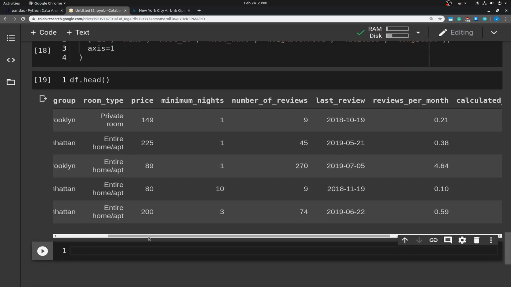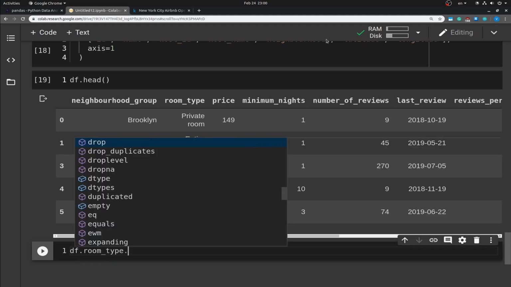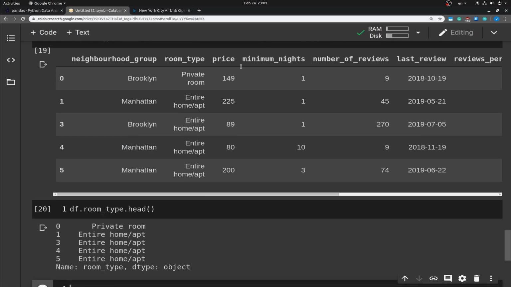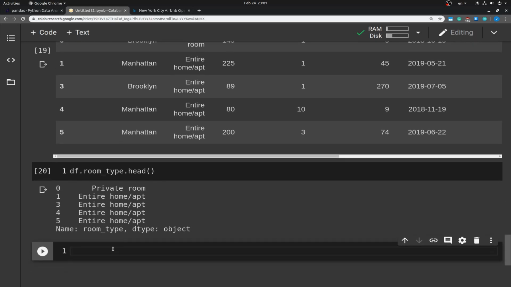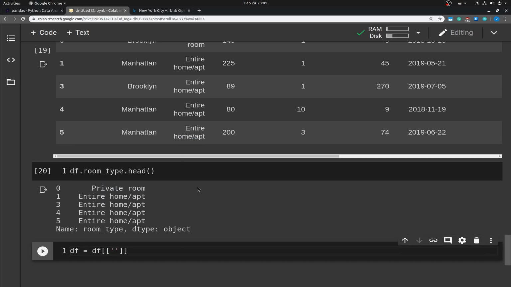Okay, so let's have a look at selecting some of the columns. Let's say that you want to select a single column, and you can do that using df.name of the column, so for example df.type, and you can basically do all the operations that we've already seen. I can get a preview of the first couple of rows of this column only, or I can select a subset of all the columns and create a new data frame using only those columns. So this will be an alternative to the drop method that we've seen already.